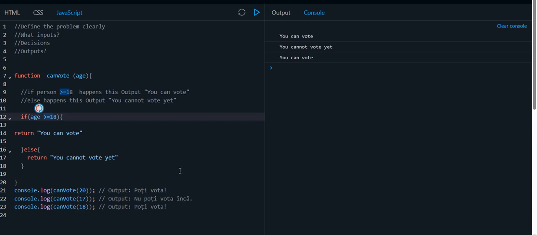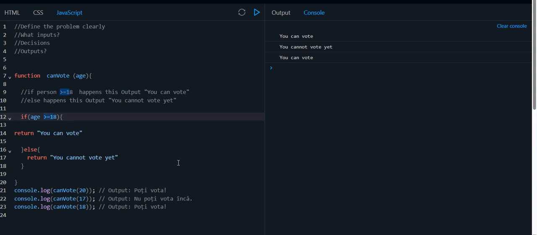Okay, let me make a summary for this tutorial. Summary of the thought process. Firstly, define the problem. What does the function need to do? Choose the inputs. Choose the outputs. After this, plan the logic.